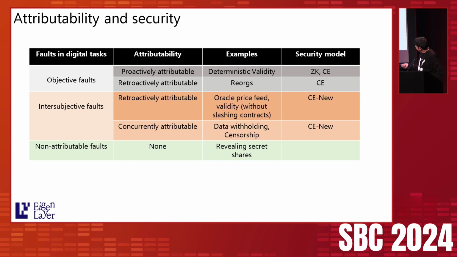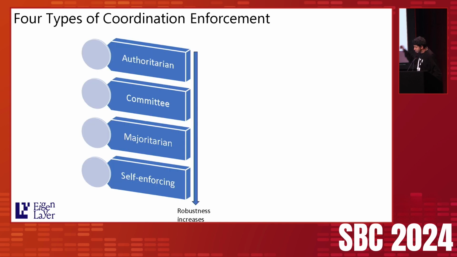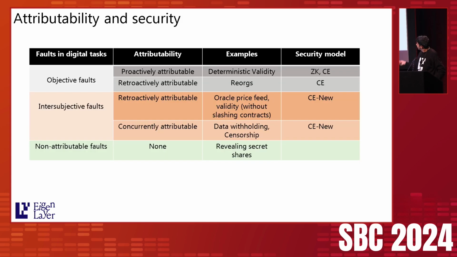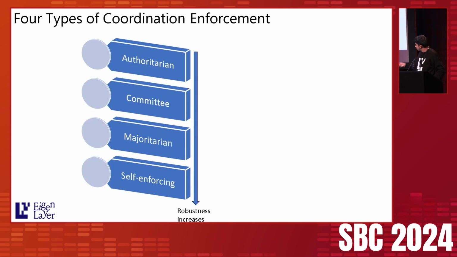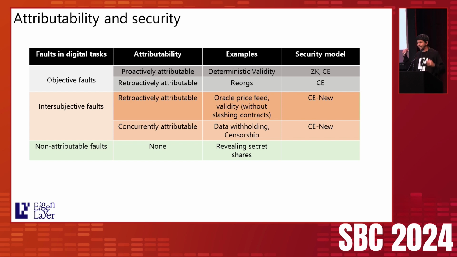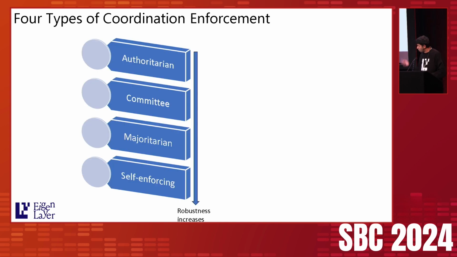And the question became, how do we create cryptoeconomic penalties for intersubjective faults? To go into this, I want to specify a meta framework for coordination. Whenever you're thinking about who is enforcing these conditions of coordination. So think of the fact that you don't want certain kinds of faults as basically a condition of coordination. I'm a validator, I've opted in, I've promised that I will not make these faults. Now, who's enforcing this type of coordination?